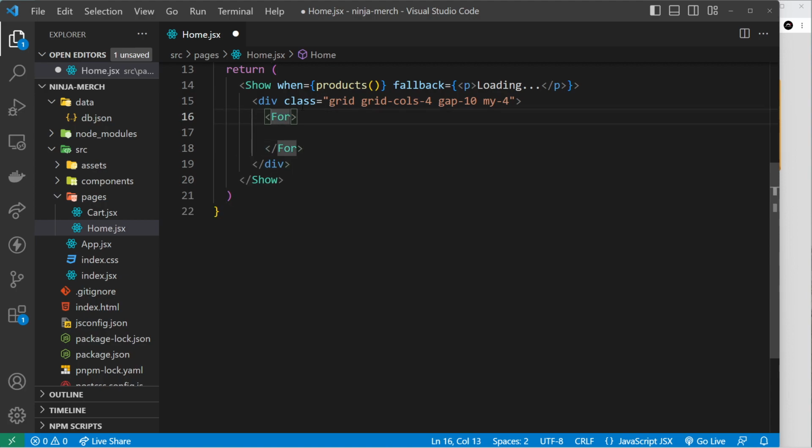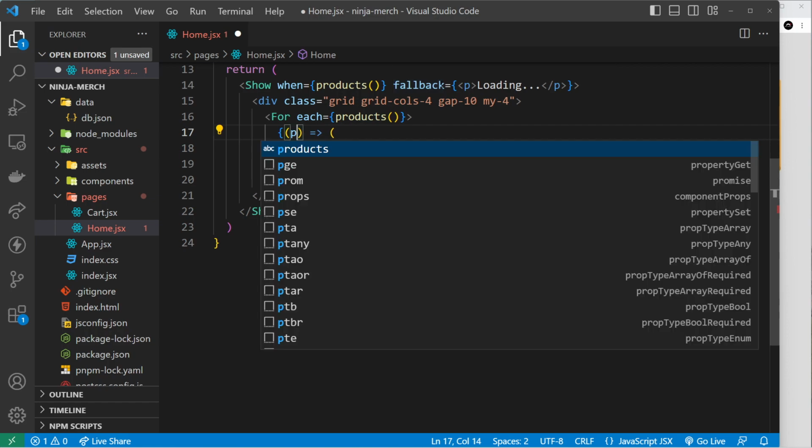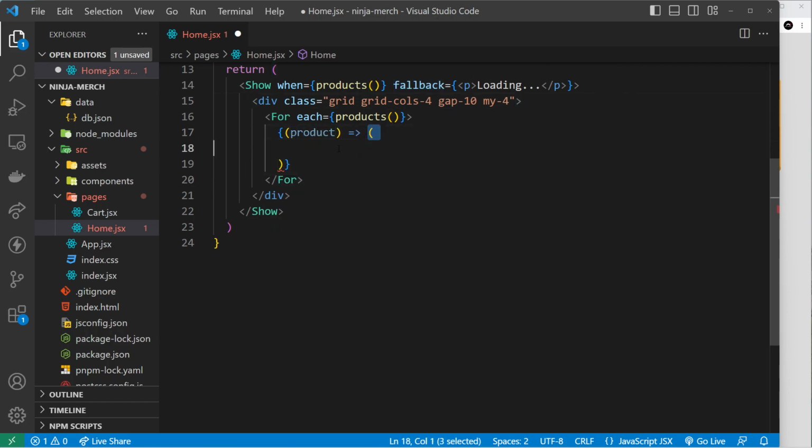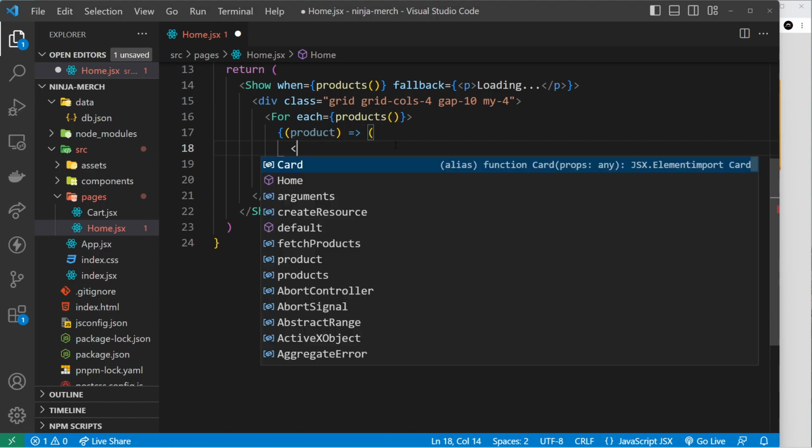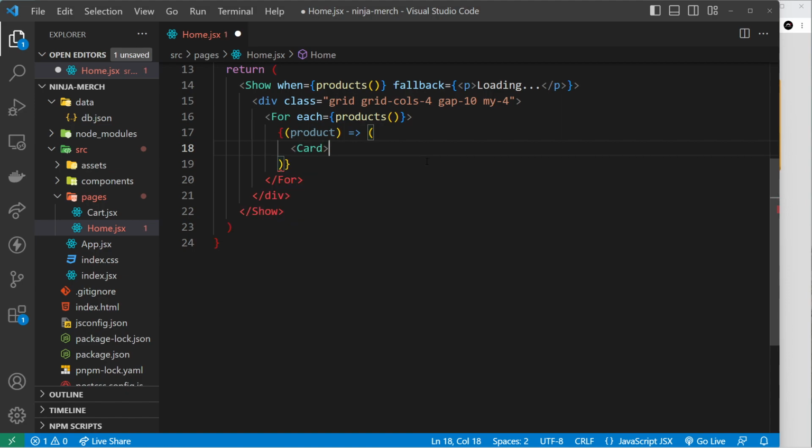So we say For, and then we say each right here, and we pass in what we want to cycle through. Well, that's going to be the products array that we have. And then inside this For component, we use a function, so curly braces first, and then a function. And this function is going to fire for each product that we have inside this array. And we get access to each product right here. So I'll call it product like so. And then we just return a bit of template for each product. So what I'd like to do is return a card component. And inside the card, we want to output the product data. But first of all, we'll pass the props through. So rounded is going to be equal to true. Spell this correctly. And then also we'll say flat is equal to true as well.